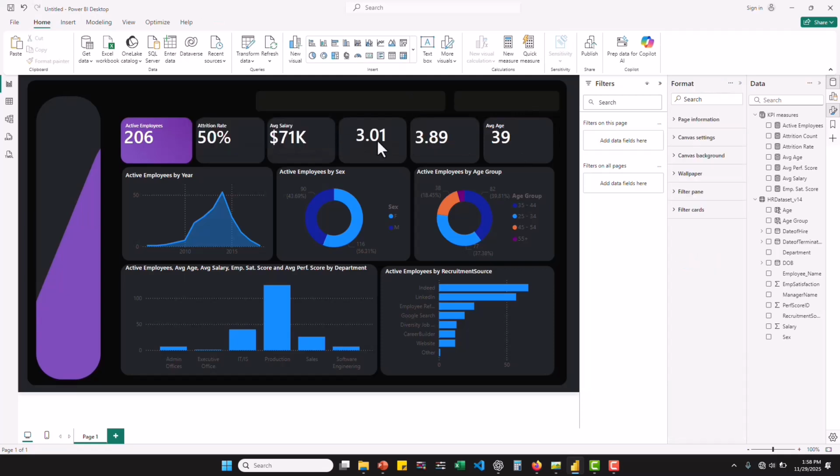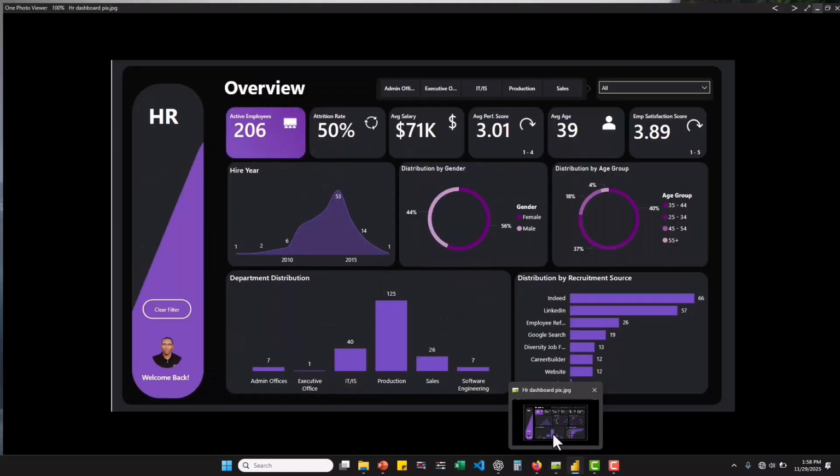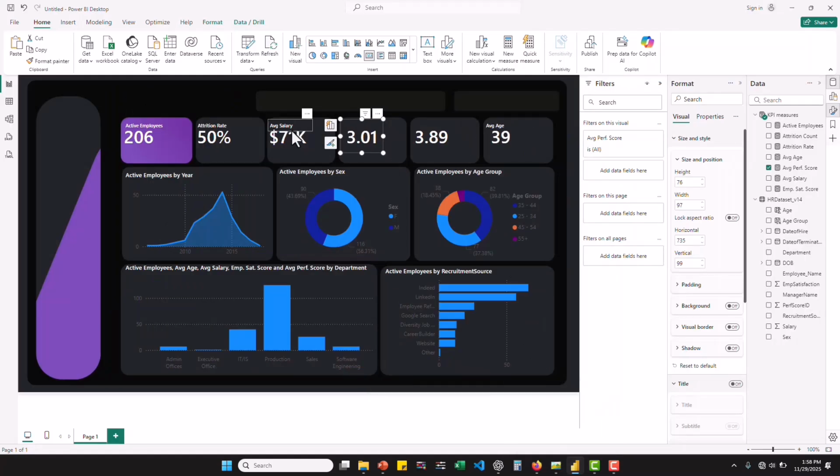So let me adjust this. Okay, perfect. So this one is average performance score.